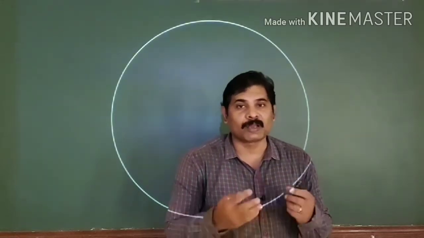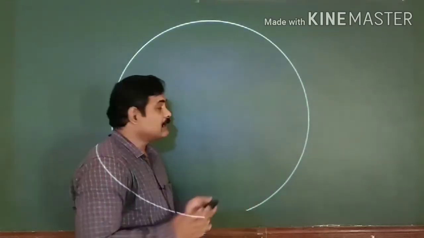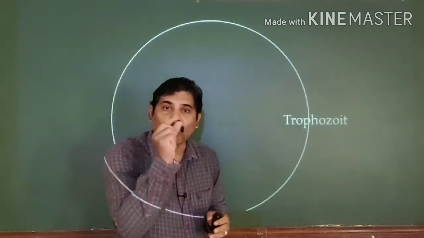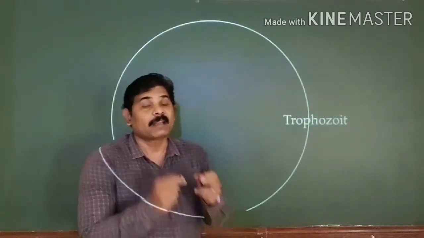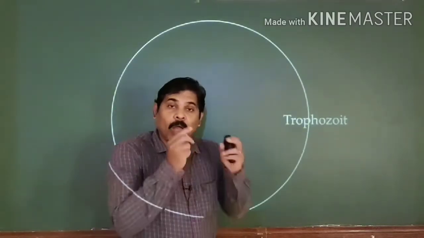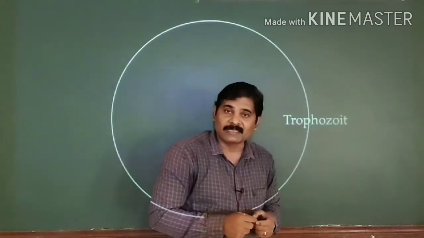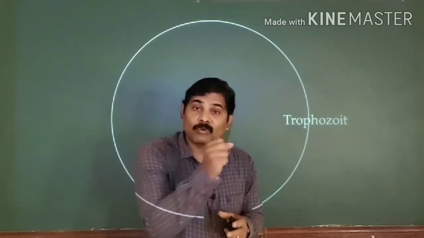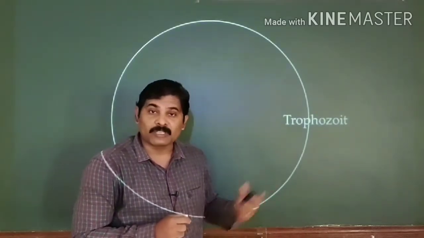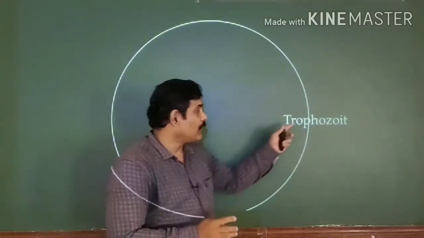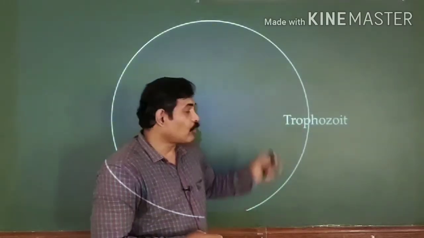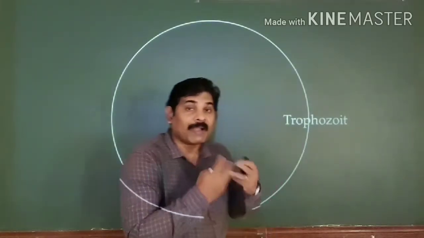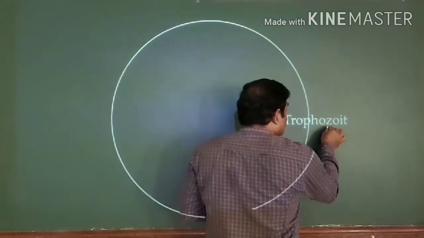Particularly, as I said, it lives in your large intestine, right? Here, there is a stage of this parasite which we call a trophozoite. This trophozoite lives in the wall of your intestine, particularly the mucosa and submucosa. I said the trophozoite is an active, motile stage. It is known as the feeding stage as well as the pathogenic stage. So when it is living in the wall of the large intestine, this trophozoite undergoes multiple mitotic divisions, right? Multiple divisions take place within this trophozoite.